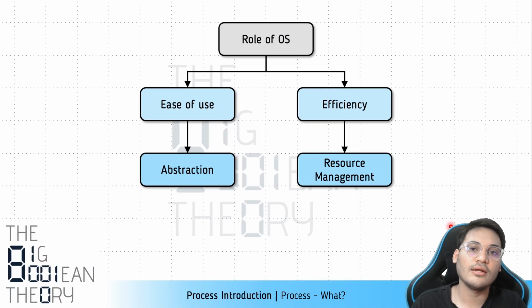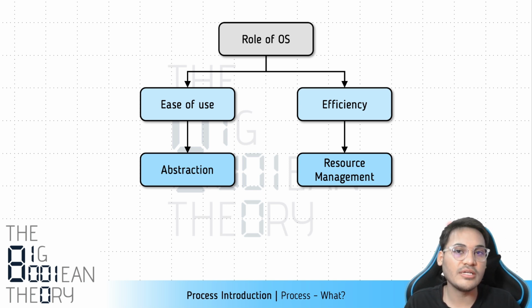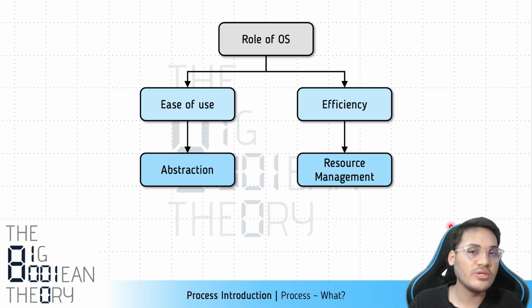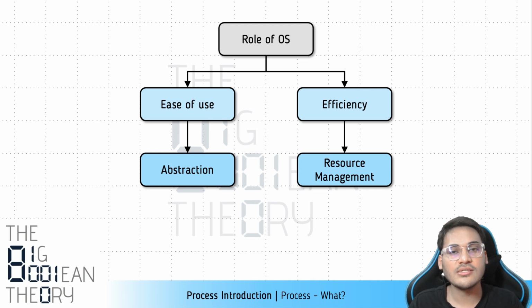In order to understand how the operating system manages the CPU, let us quickly recall the responsibilities of the operating system with respect to the computer hardware. If you talk about any piece of computer hardware, then the operating system has two fundamental duties to play. The first one is to make sure that the hardware is easy to use, and the second one is to ensure that the hardware is used in an efficient manner, right?